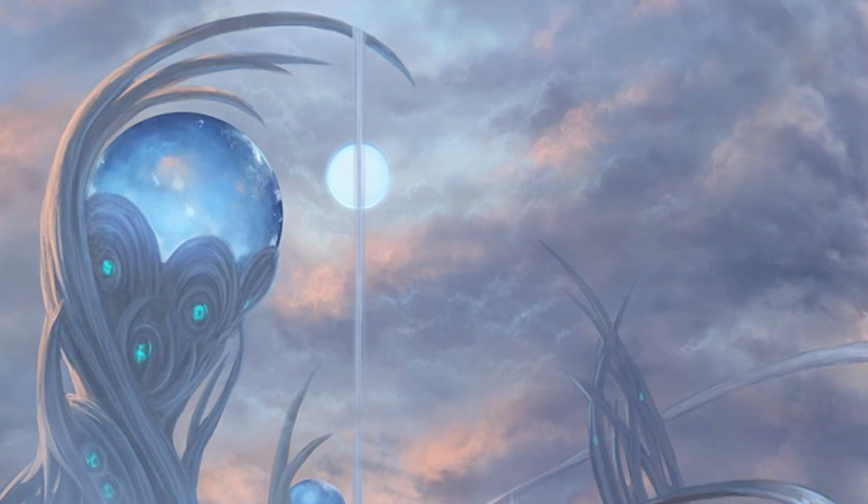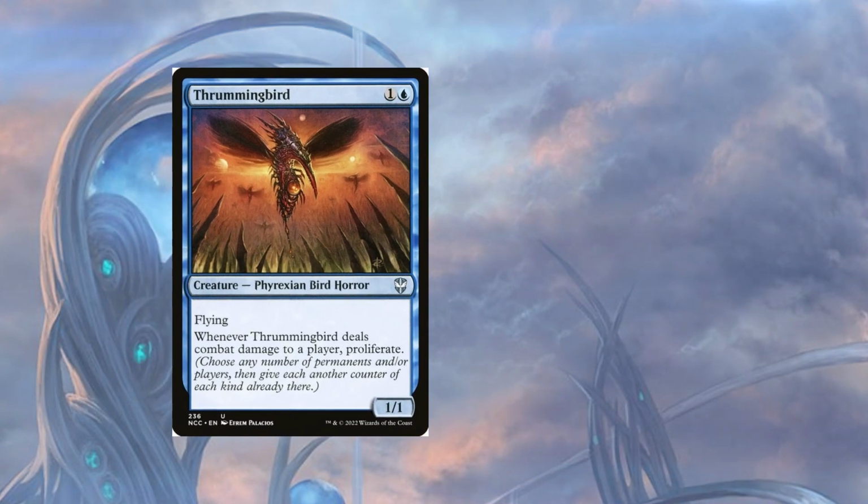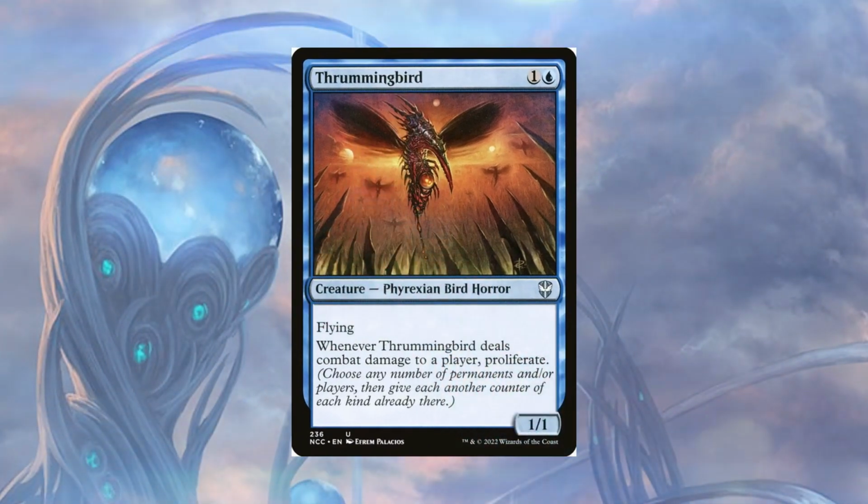So let's talk about some great proliferators, like Thrumming Bird. It's a classic, it has flying, and whenever it deals combat damage to a player, you proliferate. Pretty simple and pretty easy. We want to proliferate twice off of this, so this is great.